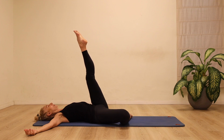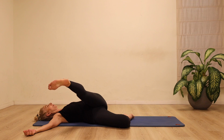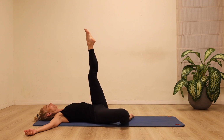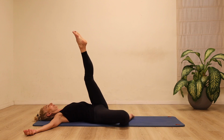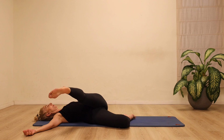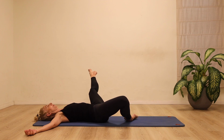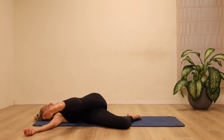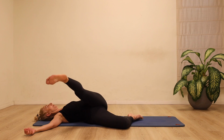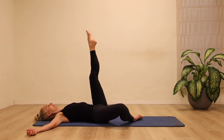Release the head down, open the arms to the side and take the leg over to the right. Use the center to bring it back and opening to the left. Again, taking it over to the right as far as feels good. Bringing it back, opening it to the left. Again, really lengthen the leg towards the floor. Use the center to bring the leg back and then open it over to the left.